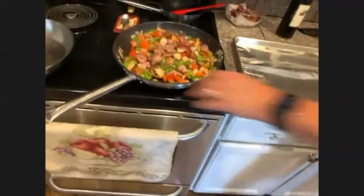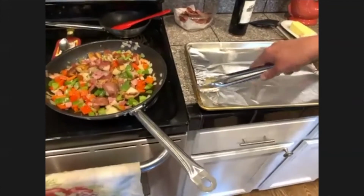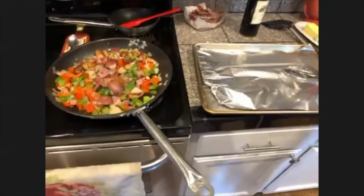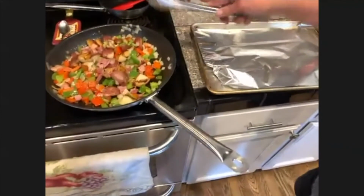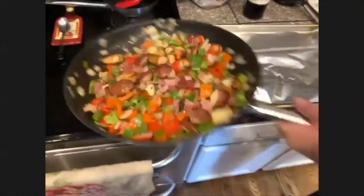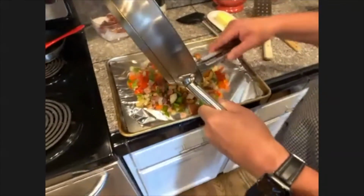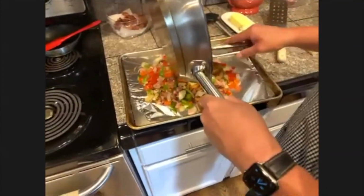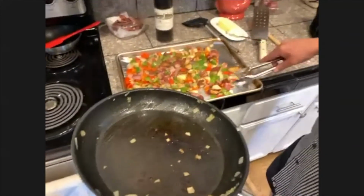Okay, so now I have a sheet pan with some aluminum foil, and that's an old school Robert Mondavi pepper grinder I got when I first started out. All right, so now it's a lot quieter because our peppers and onions with our ham have stopped screaming at us.